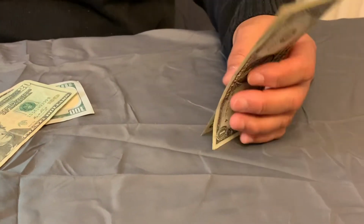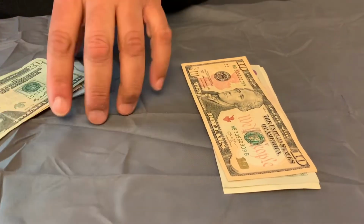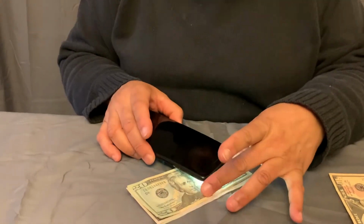I know there are some other apps that claim that they read money, but I did try some of them and they did not read a thing. So rather than confuse the issue, I felt I would leave it off my list at this time. And that's about five apps that I know so far.